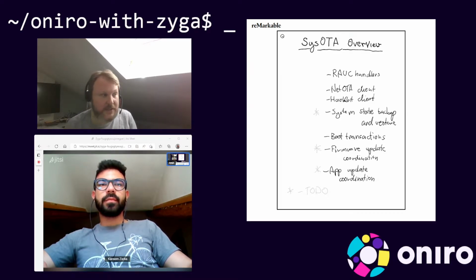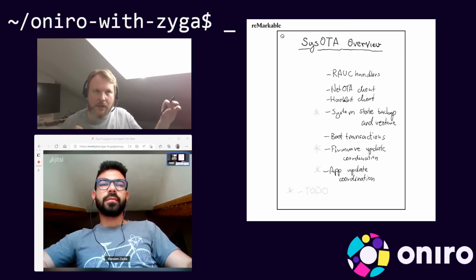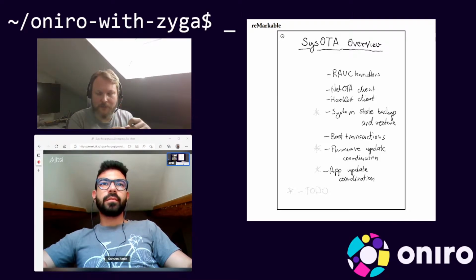So sysota is a system service. It runs and presents a bunch of dbus APIs. And all of these things are either invoking those dbus APIs or are miniature programs because they have to be exec'd by RAUC, because that's the protocol format, that again invoke those APIs. So the point is that the clients that talk to sysota do not perform the operations. There's only one process that's actually performing those operations.